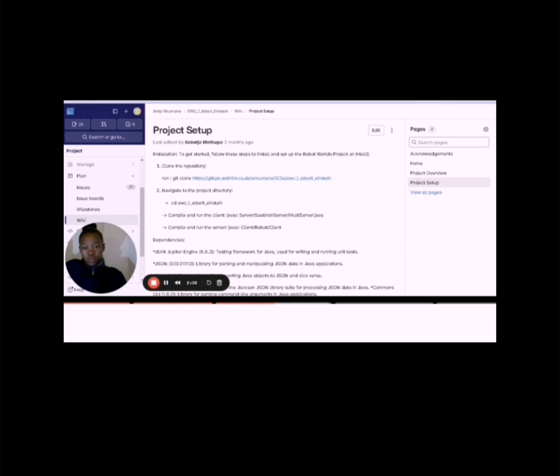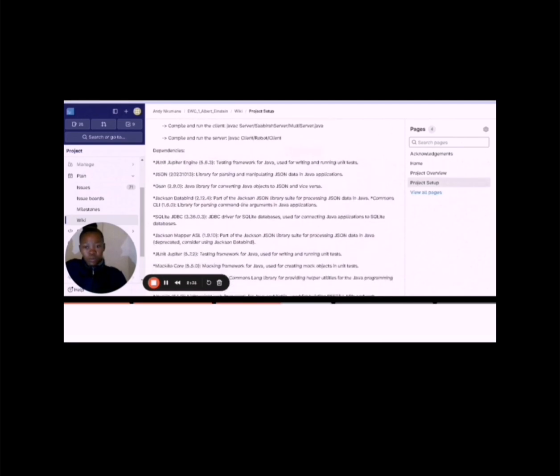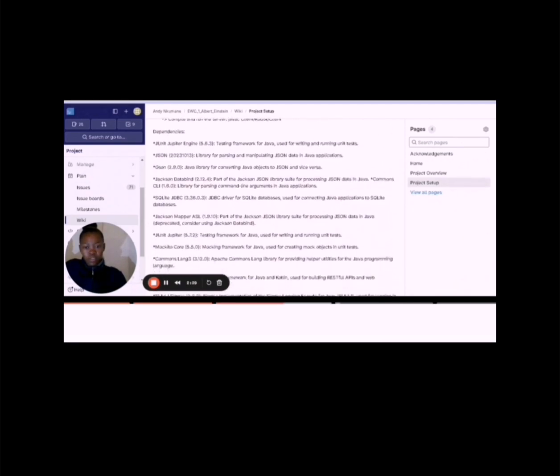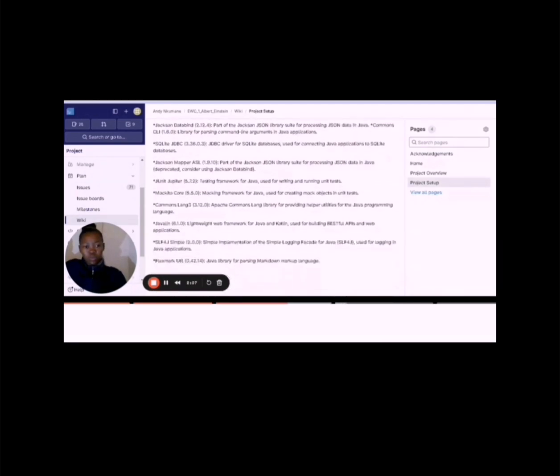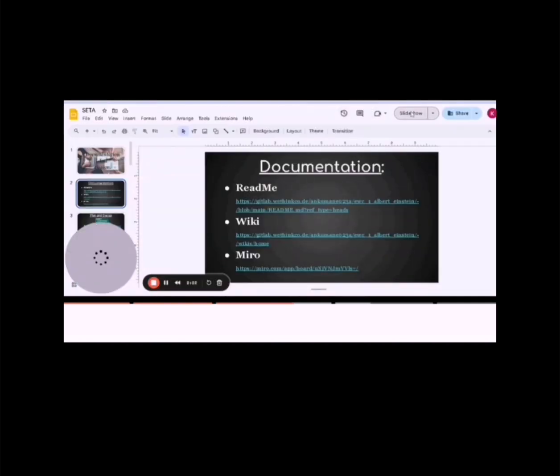We show you how to clone, to cd into the project, and how to run the project. And we also have the dependencies that you need to be able to run the project.